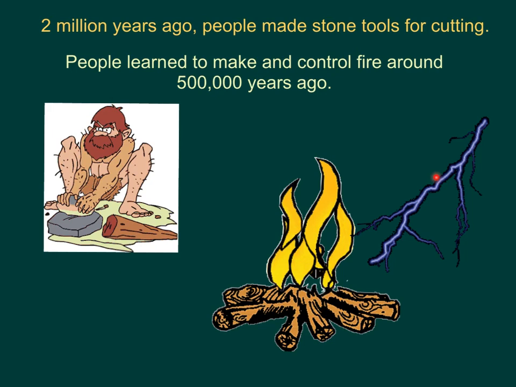Now, I'm looking at my little diagram, which is not quite working the way I thought it might. But the lightning bolt struck something and caught the tree or wood on fire. So those early people looked at that, maybe a little scared. Ooh, fire. They probably tried to touch it. Ouch! Burned their hands. But then they learned how to control it. So they may have gotten a stick, got some fire, and lit something else, tried to keep it going until they could figure out how to start the fire themselves. But they used the lightning bolt here as kind of their guide to help them figure out how to do that.